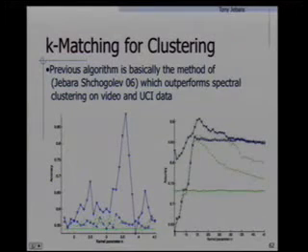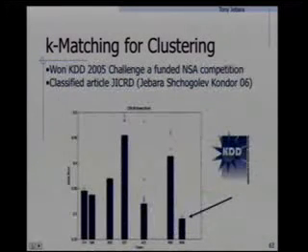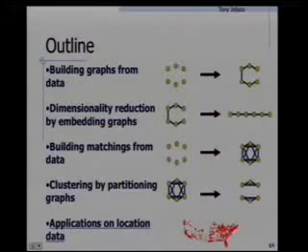So matching is very important because it lets you map to regular graphs and then run this technique. And another version of this we use to cluster some stuff for the NSA, and they gave the best clustering out of several teams. Okay, so again, now we have some nice algorithms that we kind of took from the computer science theory and graph theory community, but I think it's very valuable for machine learning and also for clustering problems. K-matching as well came from the graph theory community.